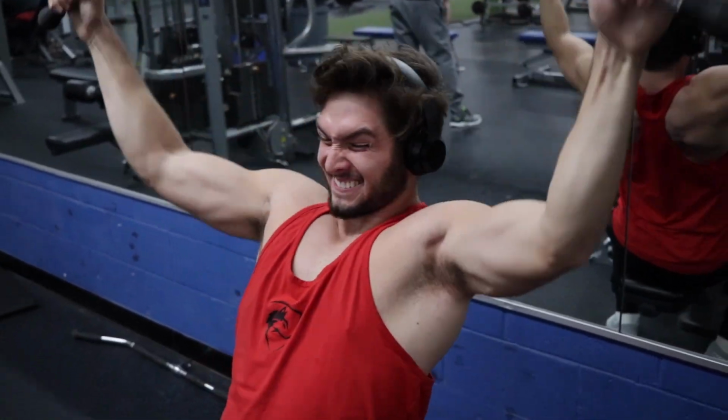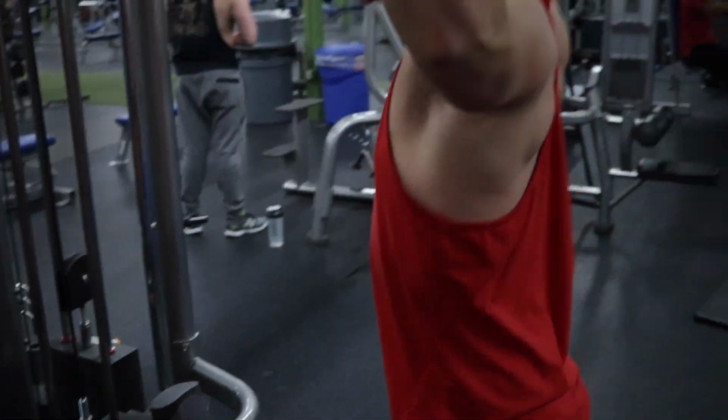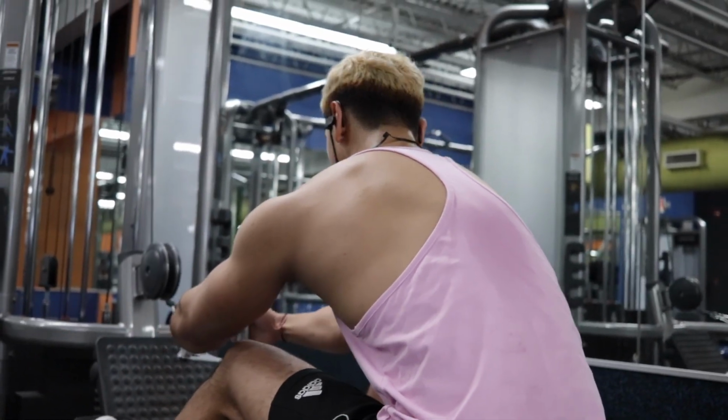Also, I'm not reading a script. I just have a few pointers that I wanted to help me keep track. I didn't want to go off topic. So I wrote down intensity during workouts is key.